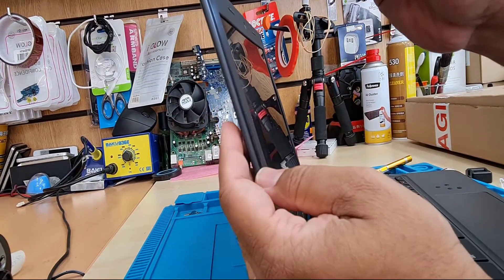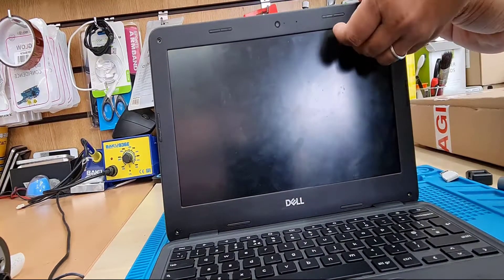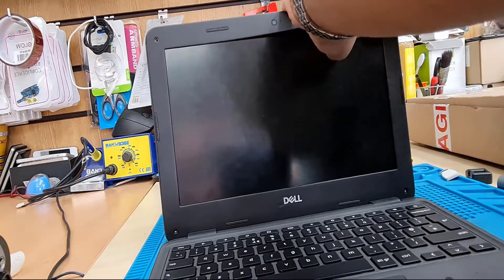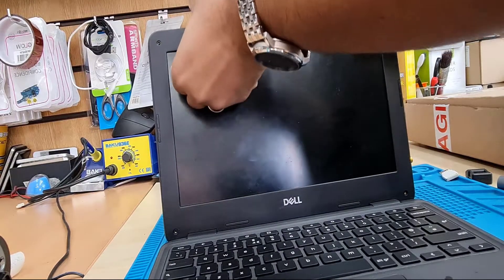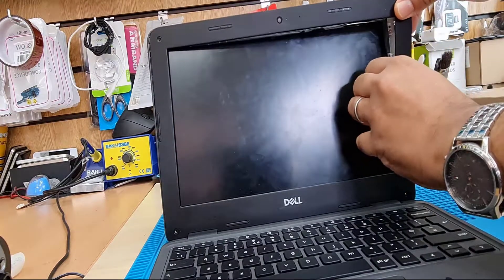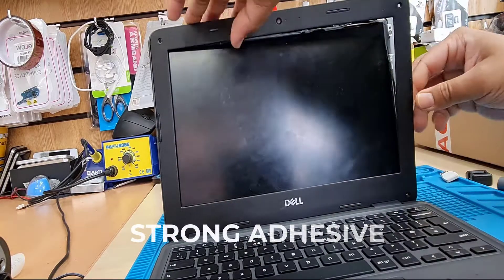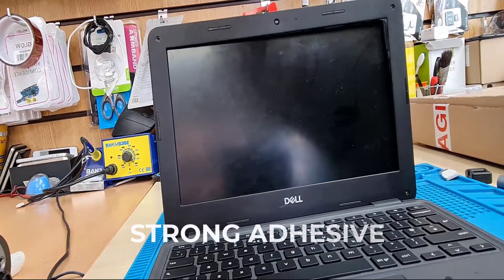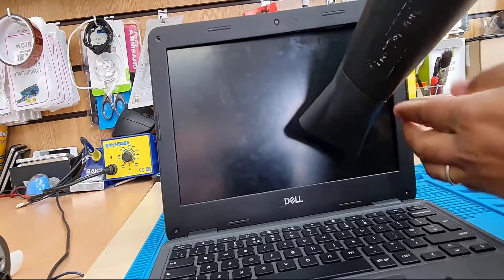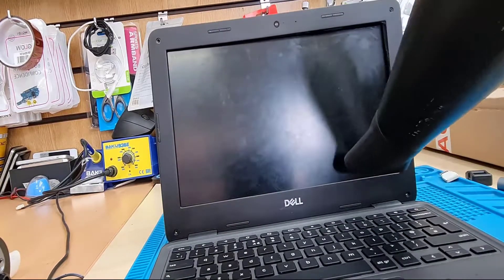The bottom panel is really, really strong. Now the four screws are already removed. We're going to pull the actual bezel out — you need to find a gap. Slowly, slowly — it's going to make some kind of crunch noise, which is absolutely fine, and it's not going to break. Remove the top panel first, then take out the bottom one. Please remember, the hinge cover has a little kind of clip — I'm going to show you how to open it, how to take this out. Apply some heat to make the adhesive softer so you can easily pull out the front bezel.